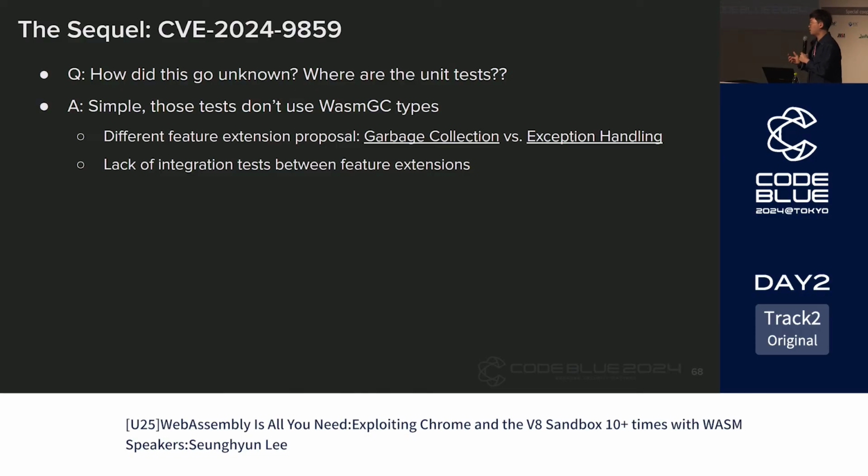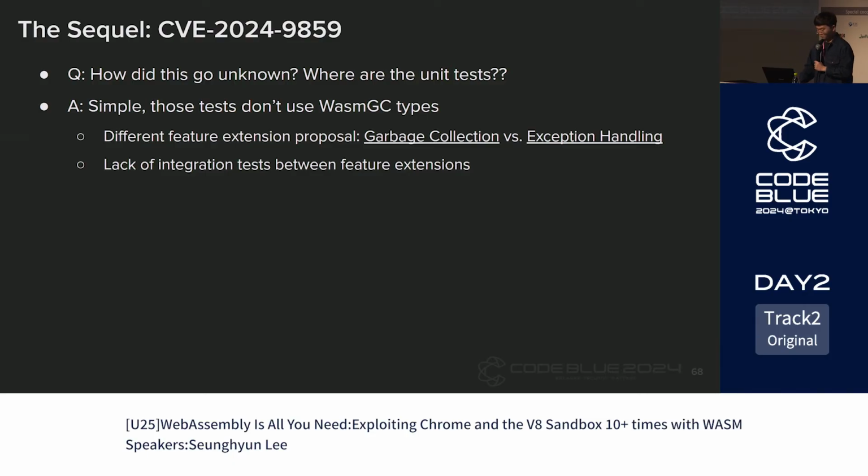Where are the unit tests? The answer was actually quite simple. We had the unit tests, but the tests did not use WebAssembly garbage collection types, simply because the WebAssembly garbage collection extension and the exception handling extension are two different WebAssembly feature proposals.